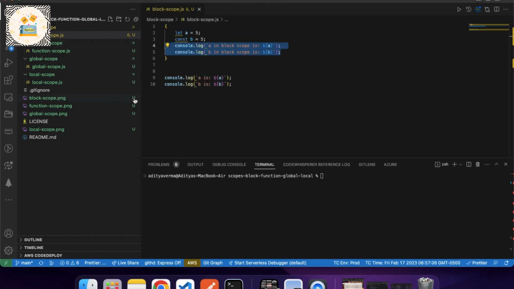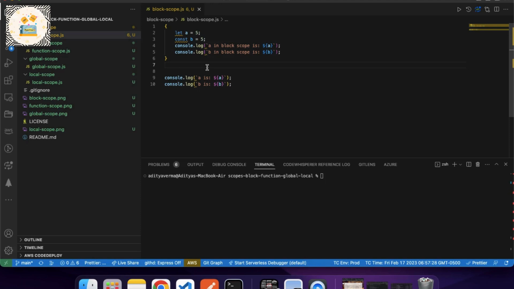I have already written some code, so it will be easier for you and me. Block scope was introduced after ES6 with the let and const keywords, and variables declared with the var keyword cannot have block scope. Starting with this, we have two variables declared.